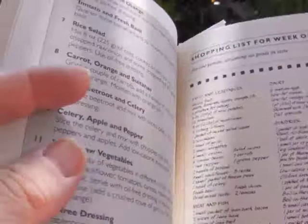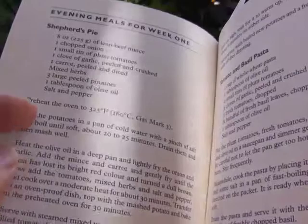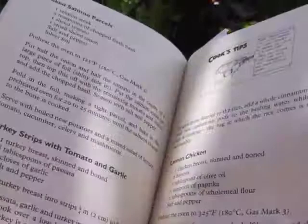Here's a suggested shopping list for week one. So that's all the food you would eat for week one. Then for the evening meal, you could have a shepherd's pie, grilled lamb steaks, pasta, salmon, turkey, lemon chicken. So it all sounds pretty good. And here's a chart on just how you lay it out, so pretty good.